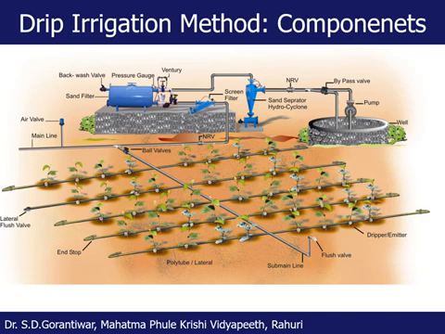Okay, in fact, what is done here in the process of irrigation, the dripper emits the water in the form of discrete droplets over the soil surface. You see there is a wet surface around the drippers. As water is emitted from the dripper in the form of droplets, this water will enter into the root zone of the crop, and as a result the root zone will be wetted. So this is how the irrigation is done in a drip irrigation system.